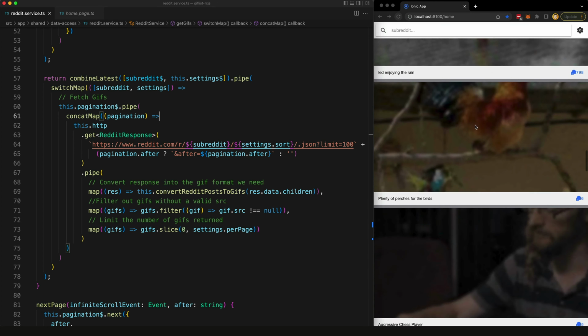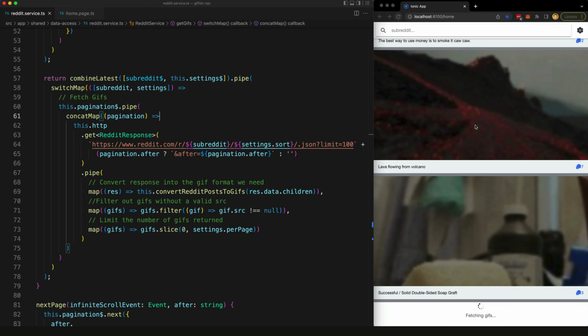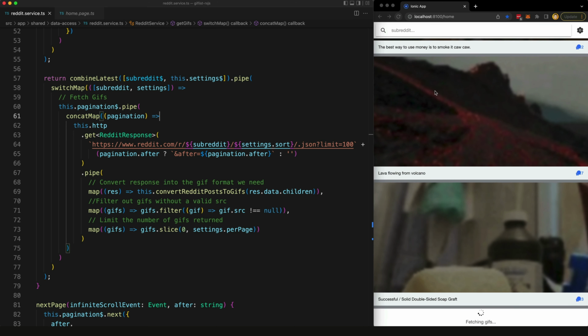When we load new GIFs, we want those GIFs to be added to the existing ones, and I want to see them popping up below here. Now, this sort of paging behavior might be preferable, for example, if you were doing a style of paging where you have page 1, page 2, you click on it, you go to a completely separate page. But in this case, we want that infinite scroll kind of paging. And so we're going to need to make a slight change to our stream to handle this.